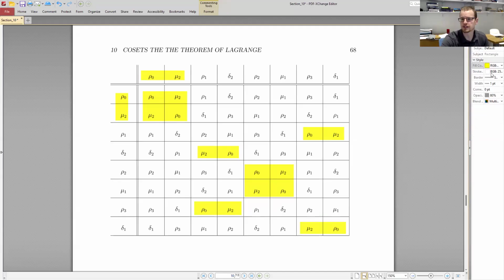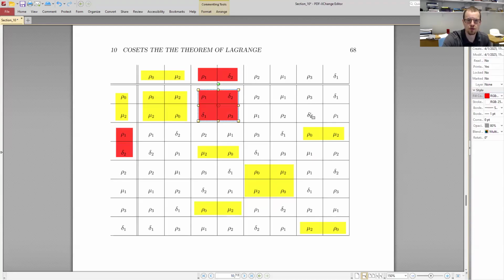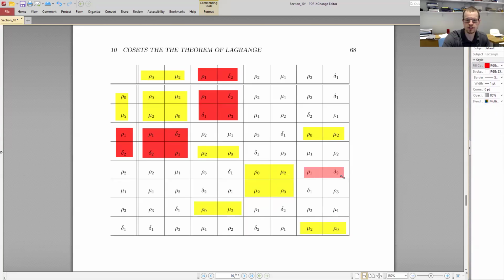What I'd like to do, though, is complete our example by considering all of the cosets. So rho 1, delta 2. We can observe it as a square here, and as a square here. However, it does not appear as a square here.